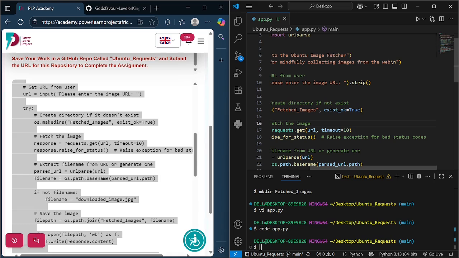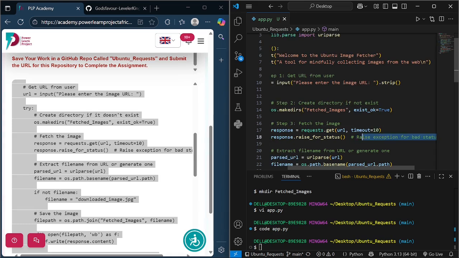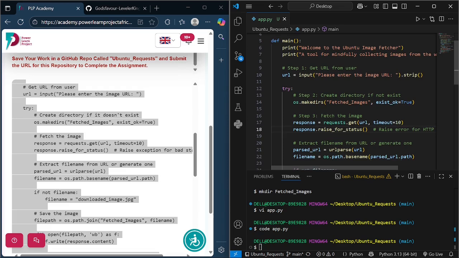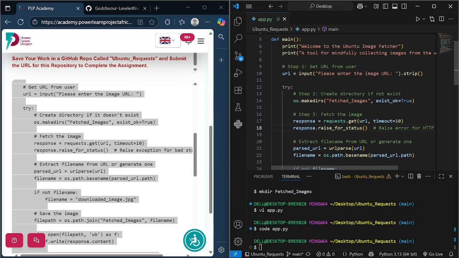Raise error for HTTP issues. So then now we will extract, with first add step 4.